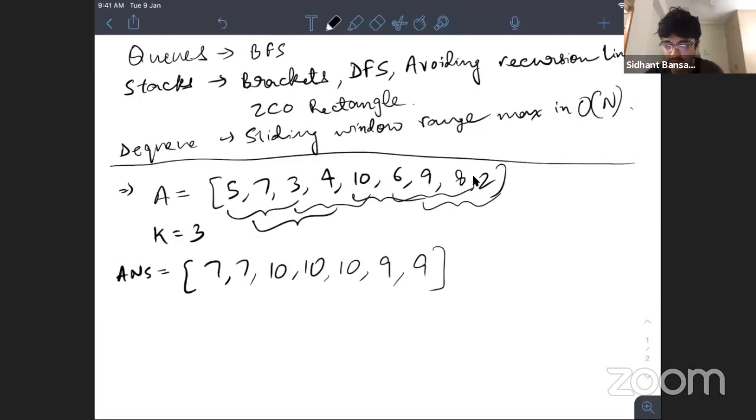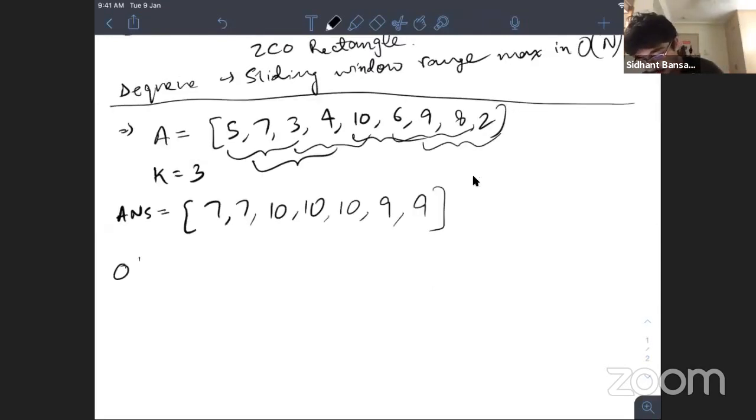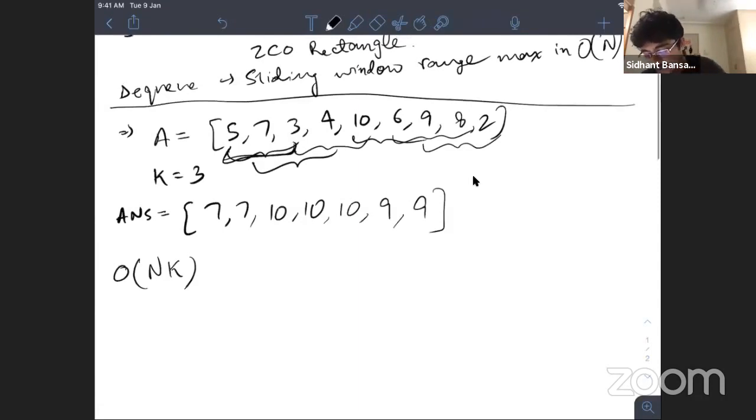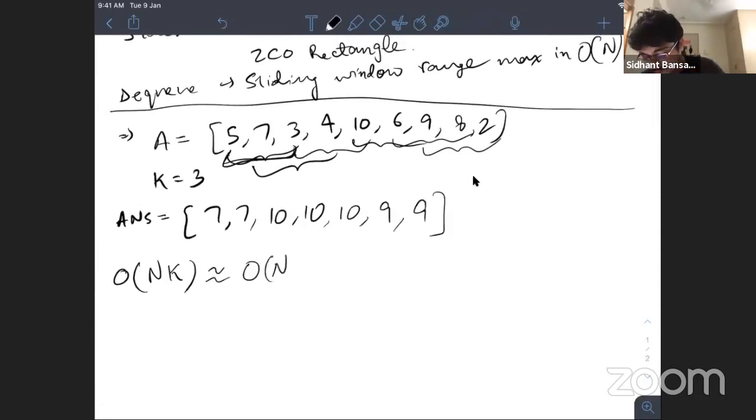And you have to do it in, okay. So doing this question in order NK is trivial, right? Just pick every window and do an order K pass to find the max of that window, and then shift by 1 position and do an order K max of the window again. Does anyone have any doubts regarding the order NK trivial solution? But if K is large, then obviously order NK can go to order n square in worst case, like when K is almost equal to n, or let's say K is n by 2 or something. So you have enough answers to print.